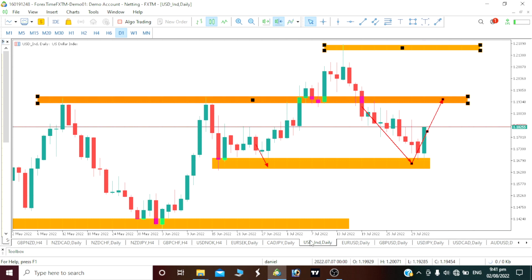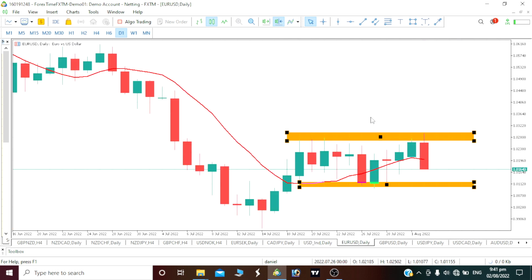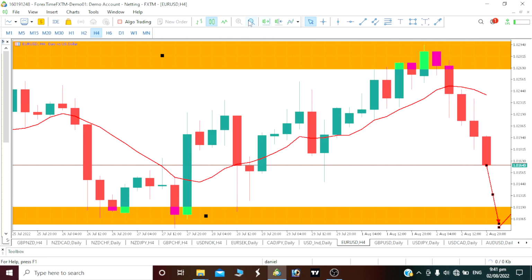So as we are having the bullish move on our USD index, we will be seeing a fall on our Euro USD. Let us see if our Euro USD can take out our support level, and let's see if it will break below it. If it does not break below it, then we will continue to range within this area as we have been doing for some days.